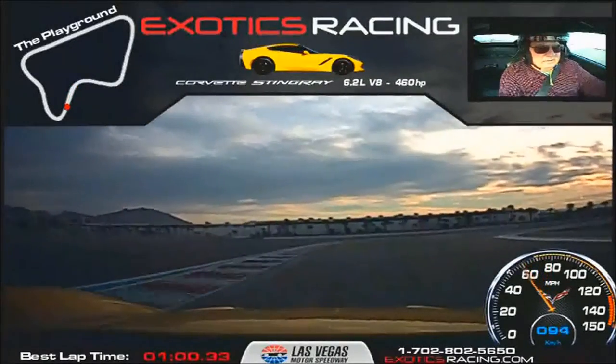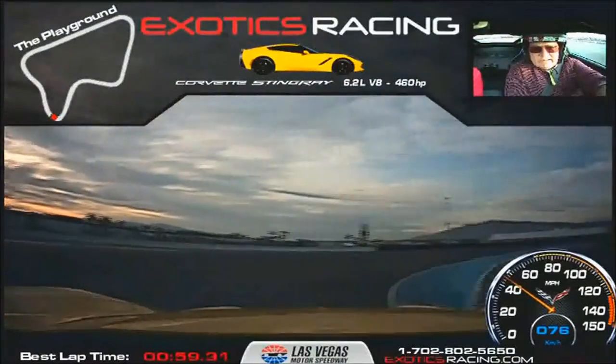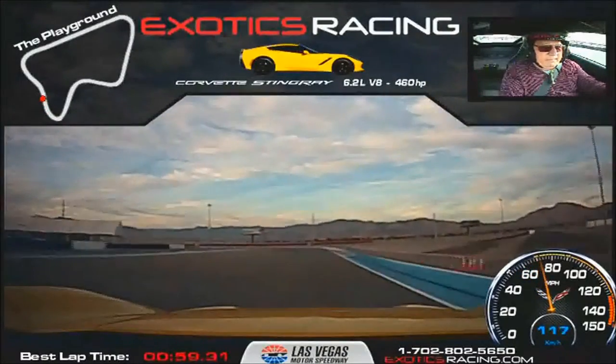Staying left at first. Easing off your brake now. Turning it in all the way to that apex. Squeeze throttle now. Accelerating. Nice and smooth. There you go. Back to your right here. Keep going. Then a little brake, then turn it in.